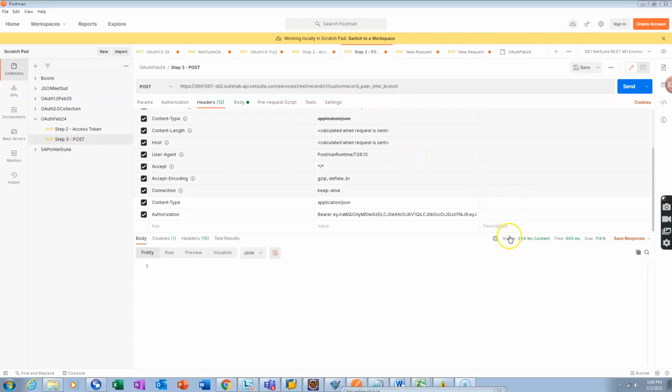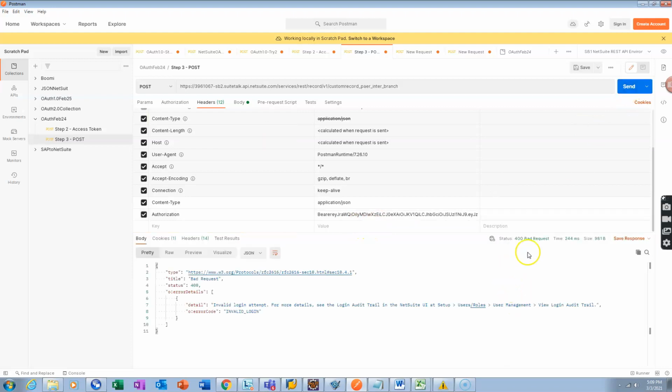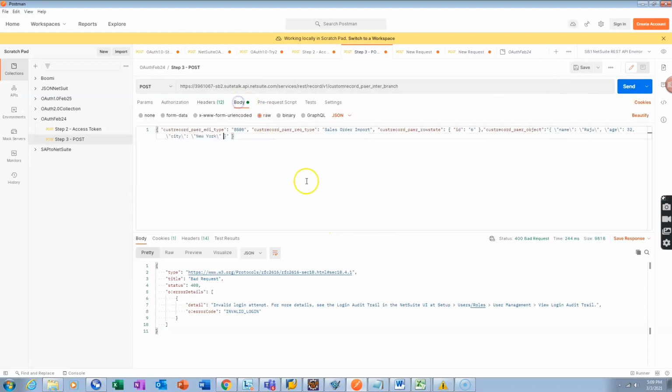If you get a status in the 200 series, that means you are good. If you get 400 or 500, that means there is some issue. Knowingly, I put something wrong here, say I don't put a space after bearer, and if I send, you will get a bad request. And if I put bearer and then space and then put the body in a wrong format, it is again giving me a bad request, because the format has to be exactly how your NetSuite team is expecting it.